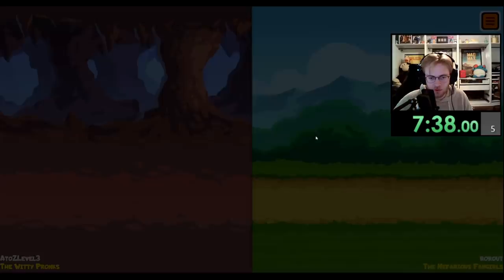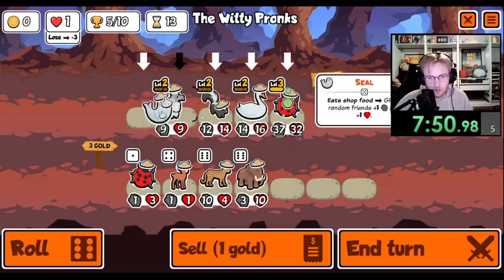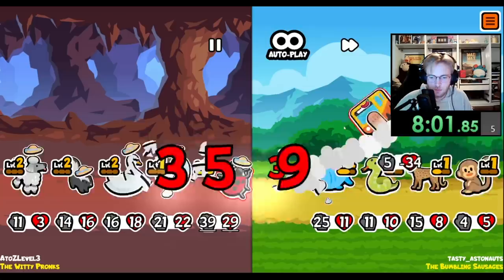Okay, so we level up here, and we just buy the food. We'd love to level up our seal at this point. We can do it like this. We're fine with giving the poodle some attack now. Okay, good thing. Oh, the snake. We're still fine.